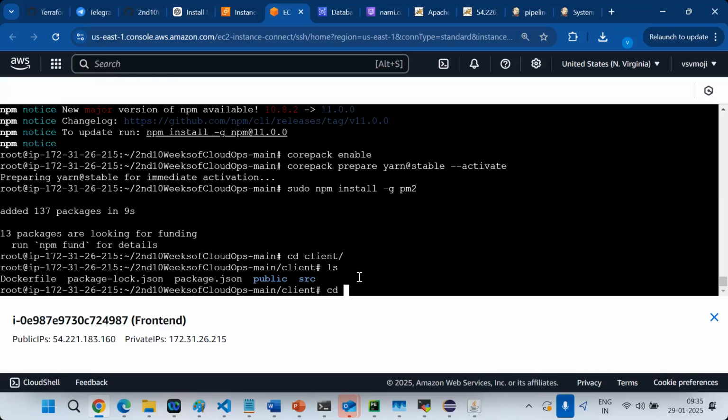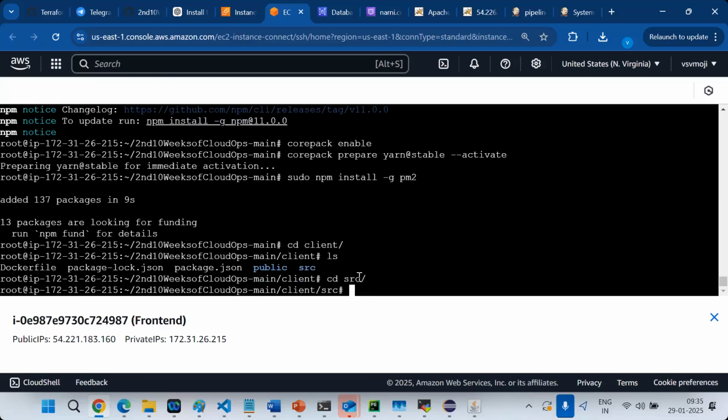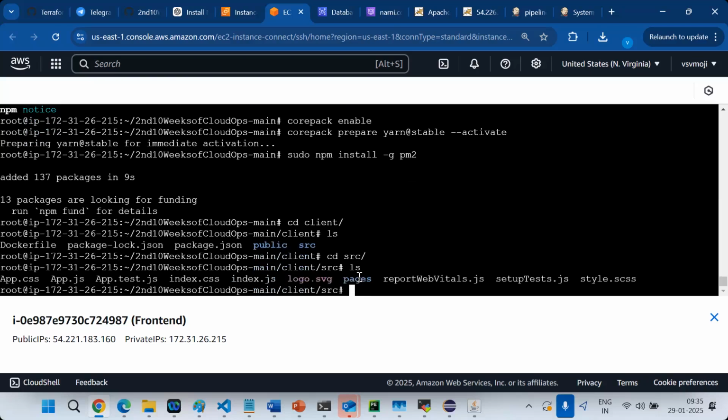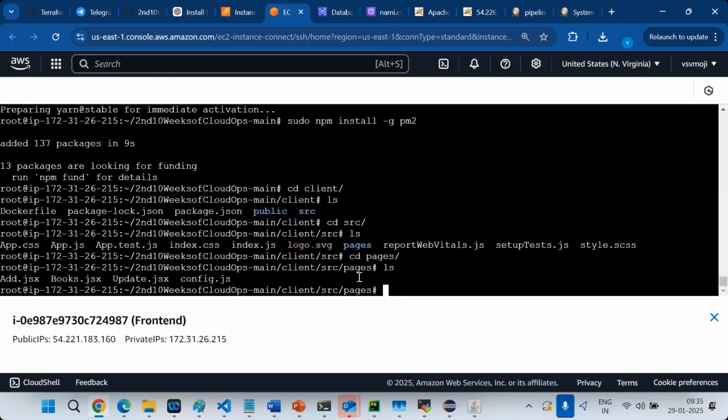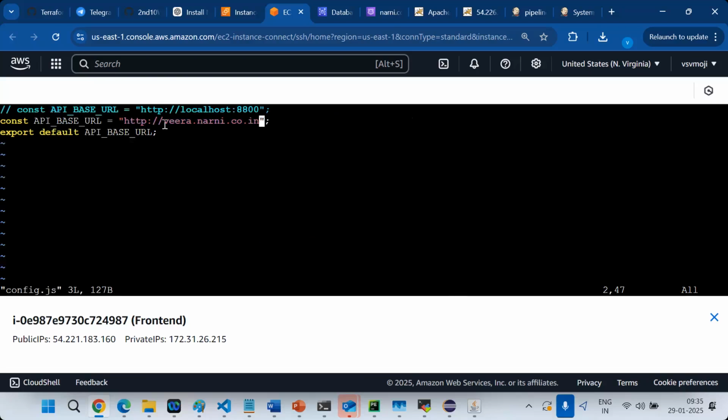So in your project, these dependencies will be given by the developers, not you. You don't know, right? The code is written by them only, so they know which dependencies are required. So my end is veera.nare.co.in. Your end also, you can keep your domain name. Already you created a domain name, right?